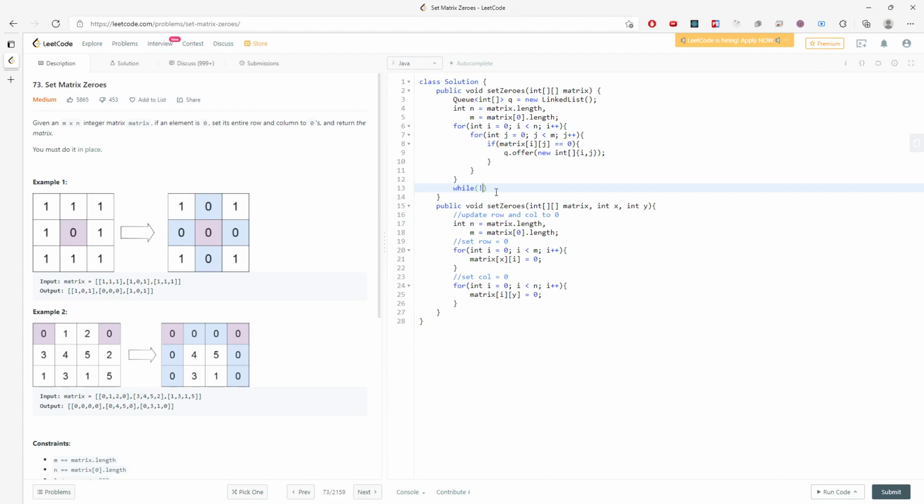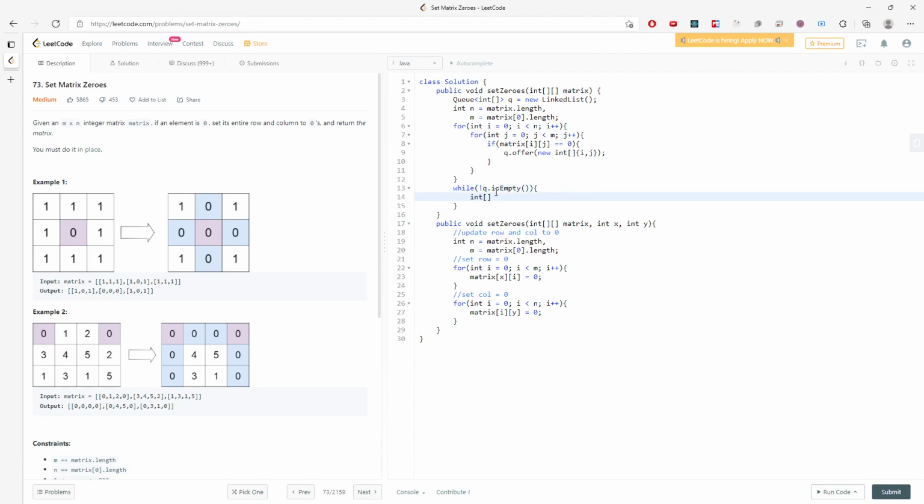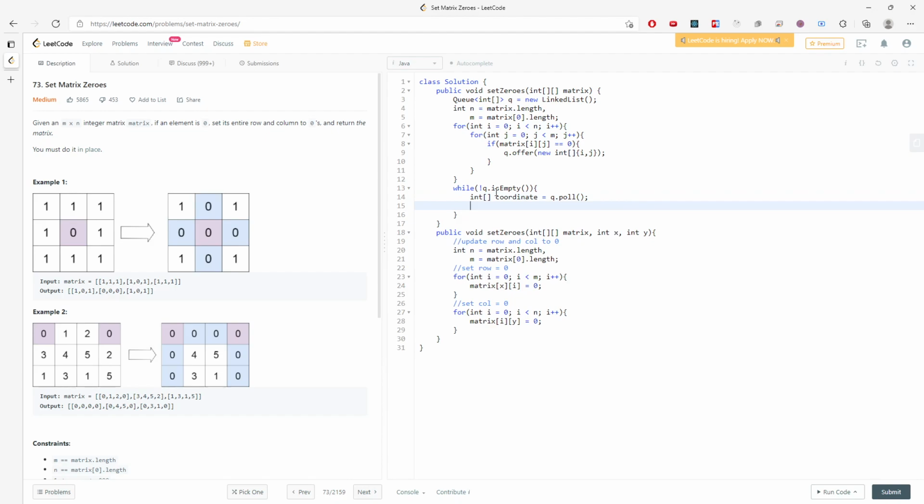So while the queue is not empty, int coordinate equals q.poll. Then I would just say update matrix, right?